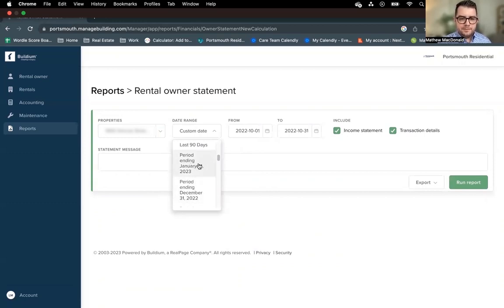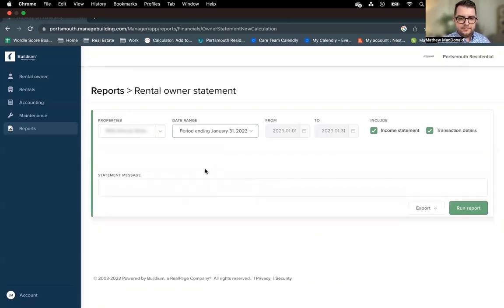I typically will use the period ending choices. Let's say, as an example, we will go period ending January 31st, 2023. That will tell the report to produce results up to January 31st, so the end of this current month.